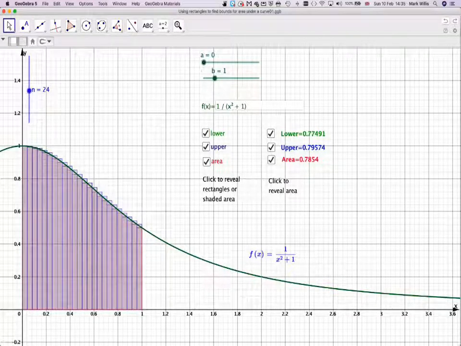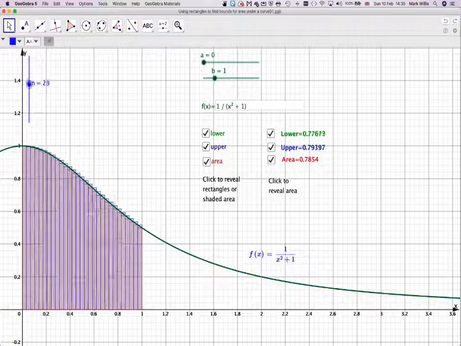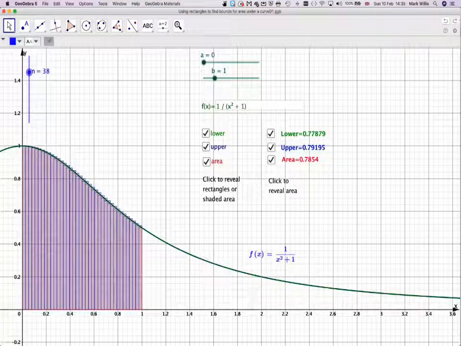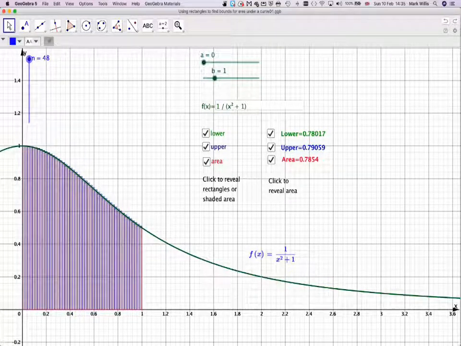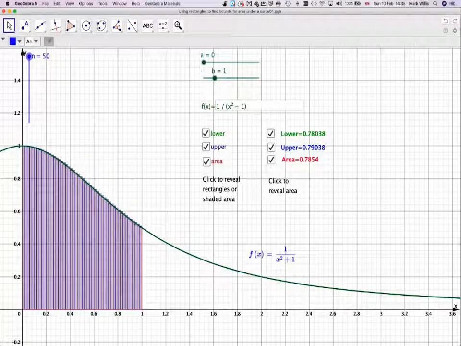So for here, for example, we could say this is 0.8 degree of accuracy, because they both got the same thing. So the more we get, the better the degree of accuracy. Can we get to 2 decimal places? Not quite, with 50 divisions. Best we can get is 0.8 with 50 divisions.